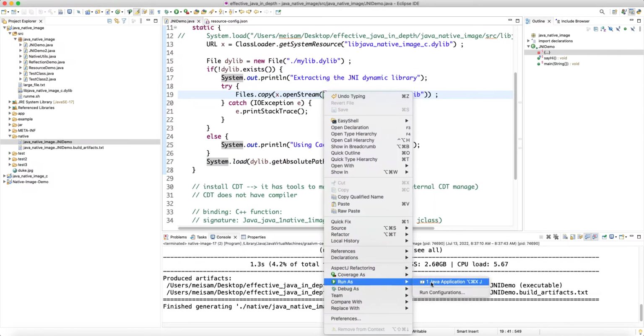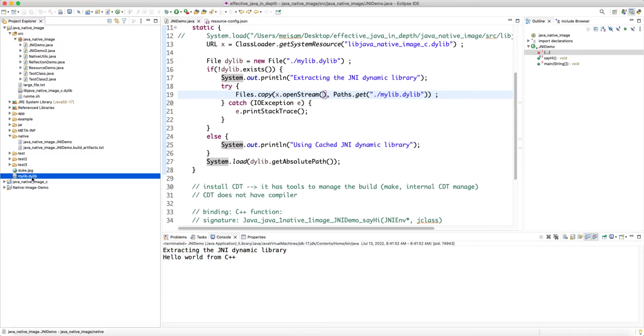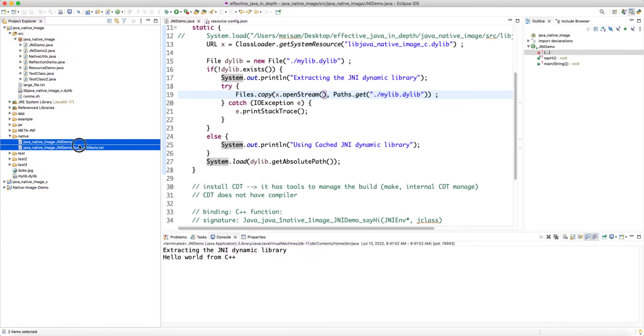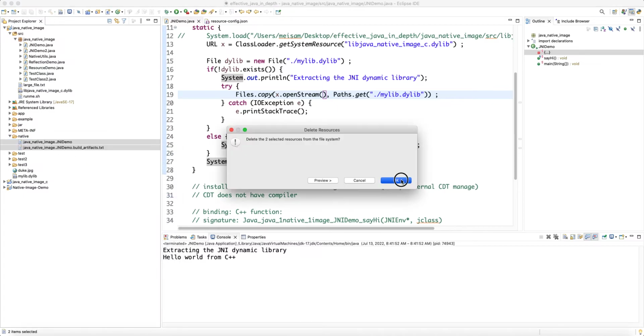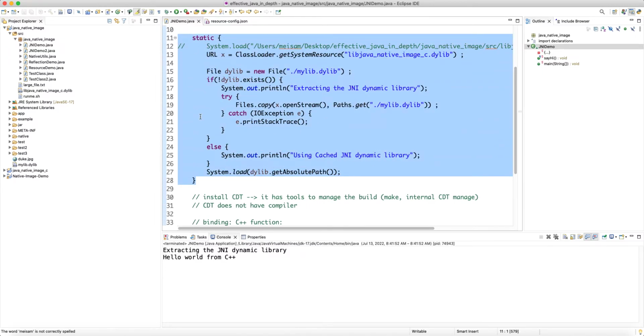So let's run this. So extracting the JNI dynamic library, hello world from C++, right? And you see mylib.dylib was extracted, and this is exactly the binaries that are inside our project. Right now we're running the Java, so we haven't compiled yet, but the code still works because this is a completely platform independent way.